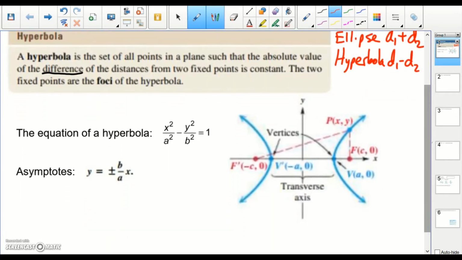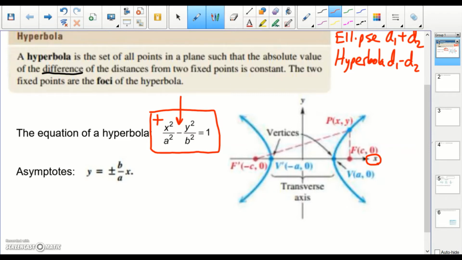The difference is really that minus, and that's kind of a big deal. If you look at the formula, the equation of a hyperbola is going to look something like this. And you need to pay attention to the minus. Okay, that subtraction makes all the difference in turning this into a hyperbola instead of an ellipse. If that was a plus, that would be an ellipse. So one of the terms is going to be positive, and one of the terms is going to be negative. So you look at the one that's positive. The term that's positive tells you which direction that hyperbola is going to open up. So in this example, in this equation, it looks like it's opening in the x direction.